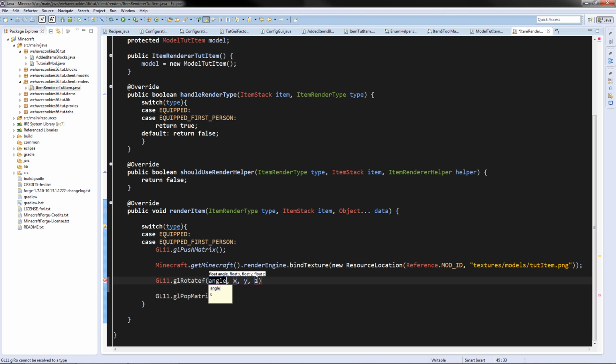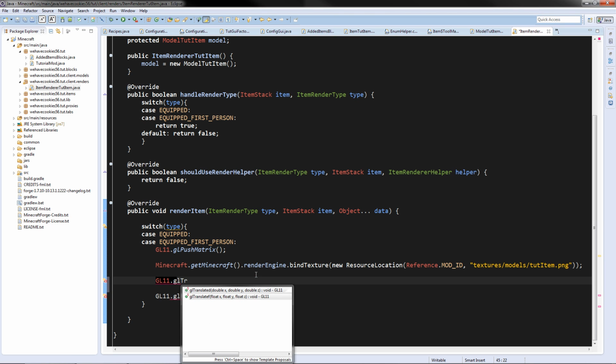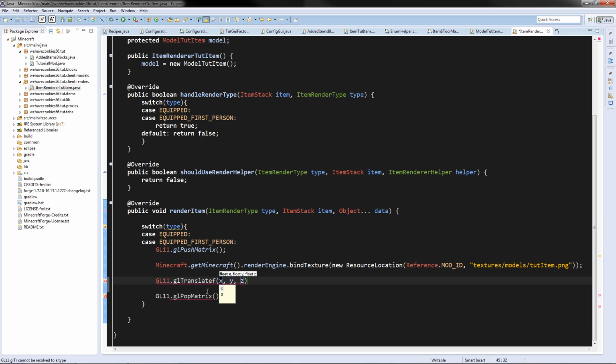So you could have your angle and then have 1, 1, 1, and it will rotate on all three axes. So there's that. Then we've got glTranslatef or d, and that's just the amount in the X, Y, or Z coordinate.